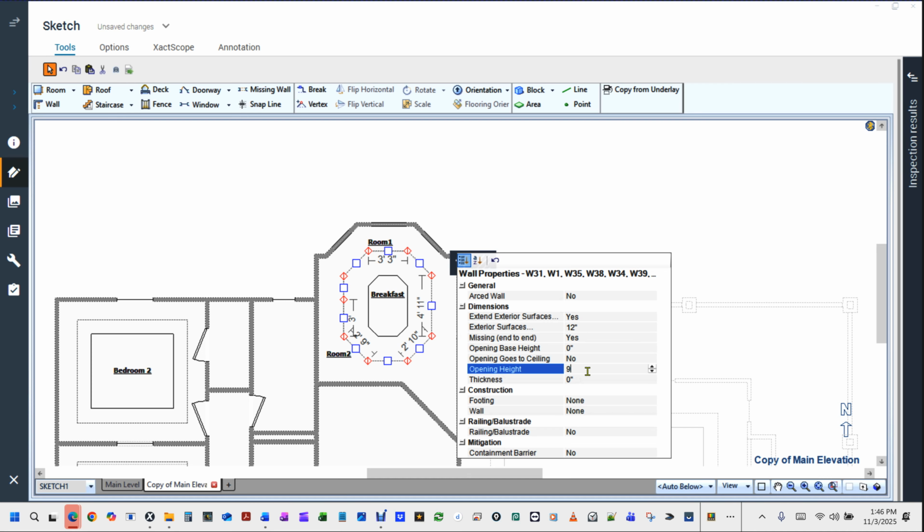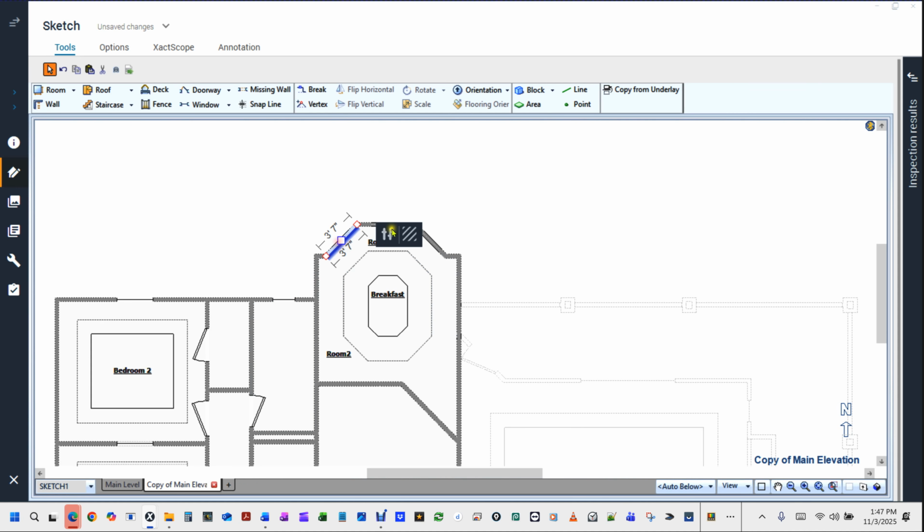Now we're going to hit 3D so you can see what we did. Okay, that's what it looks like. Looks good, right? See? 3 layers. 1 layer, 2 layers, 3 layers. Let's go ahead and delete this wall, this wall, this wall. Delete. 3D. And now we don't have nothing in the insides.